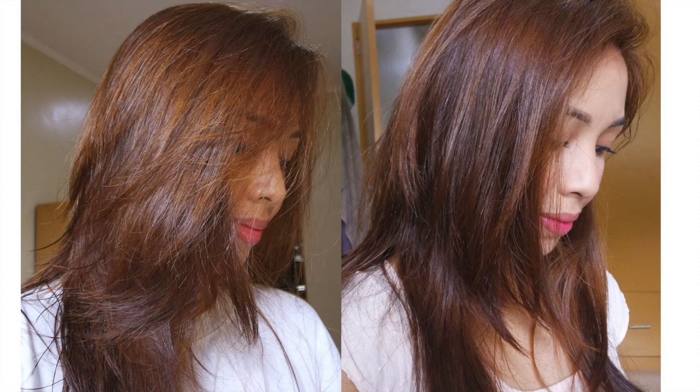I put on the conditioner for 10 minutes and not just 3, and then after that, I'm gonna show you the before and after photo. After that, my hair became like so. It obviously did not change the color of my hair, but it did remove the disgusting brassiness, the orangey, yellowish hues from it.